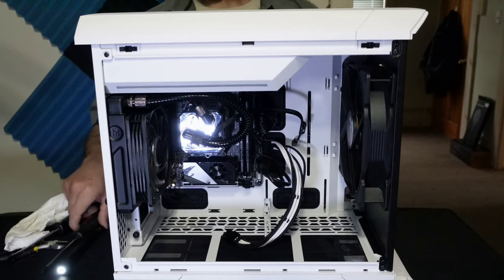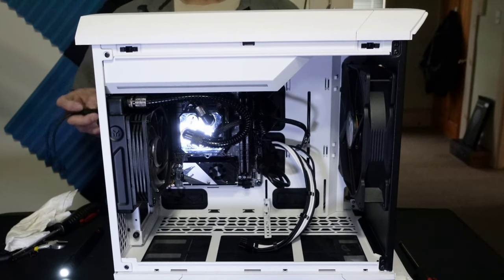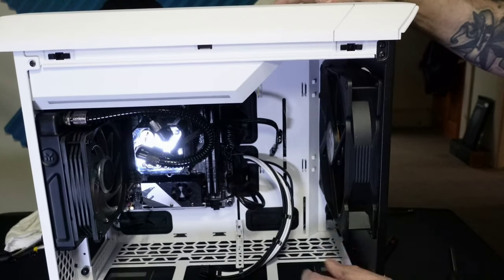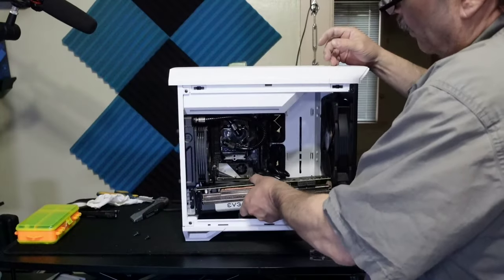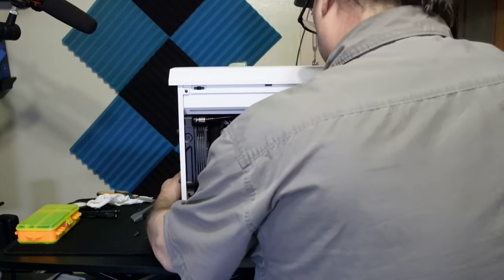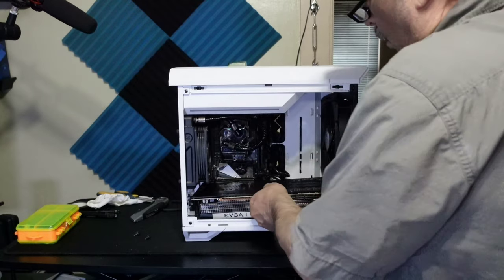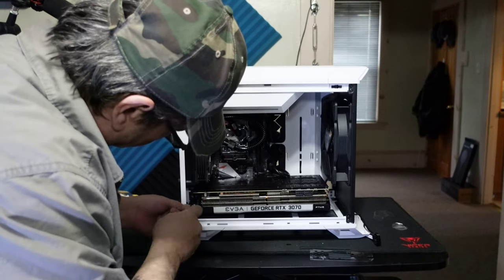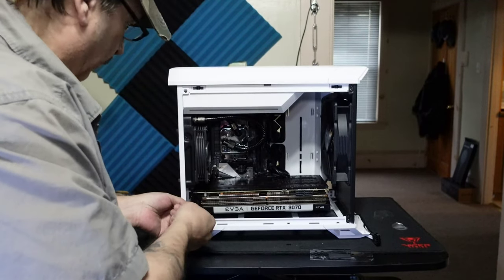Everything looks copacetic. One thing I learned a long time ago is always be prepared. Always have enough ARGB. Okay, so that one's in. Now 3070 is the same size as a 3080 practically. And if you're gonna use it in OC mode, restart it. You just can't put it in OC mode while the game is running and expect to get better frames or more power. It doesn't work that way.